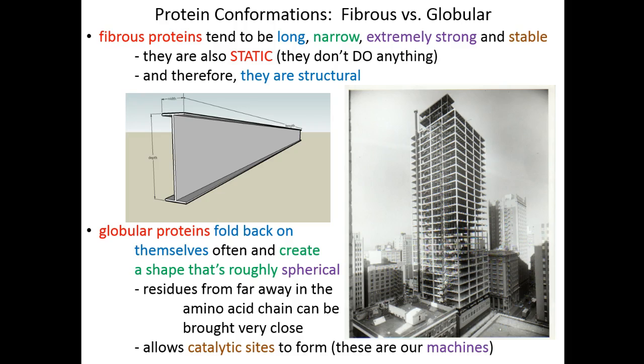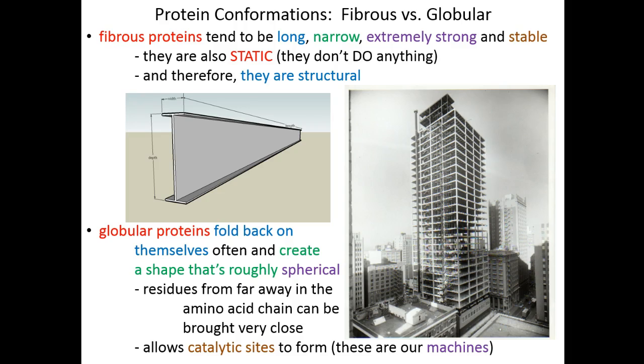And what I mean by that is if you imagine the amino acid chain, the primary structure, as a piece of string, imagine balling that string up into a three-dimensional shape, a three-dimensional ball, and you could see where pieces of the string that are very far apart along its length could be right up against each other and touching because you've balled it up and made it take this three-dimensional shape.